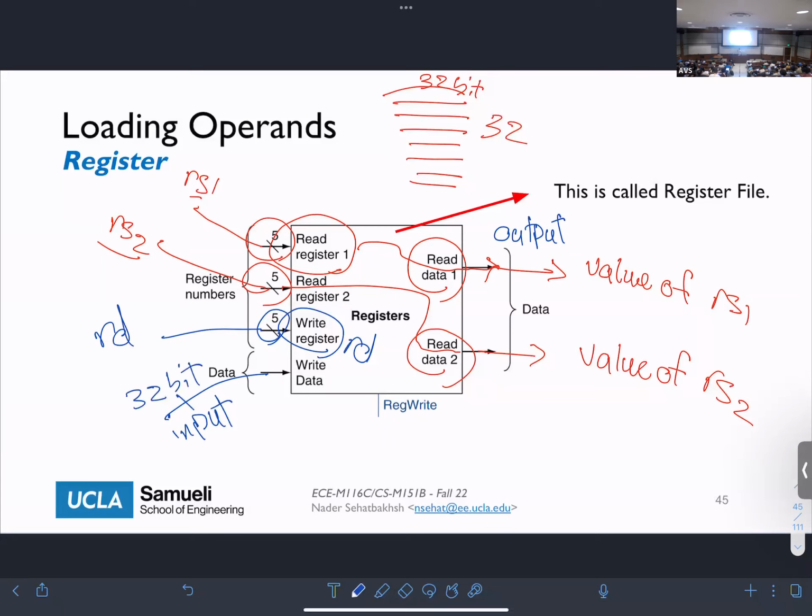So the register file is a very busy block that has all these things together and can handle them all separately, okay? You can read from RS1, you can read from RS2, and you can write to RD all at the same time. They are completely separate and independent from each other, okay? And inside this is some circuitry to handle these requests. And most importantly, it has all the registers inside this bank, this register file.